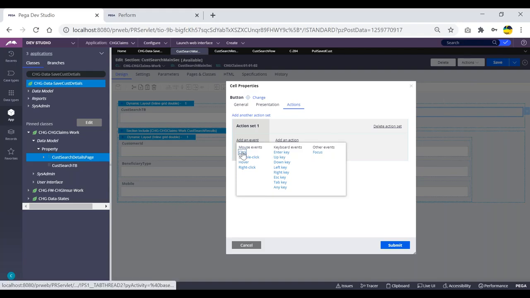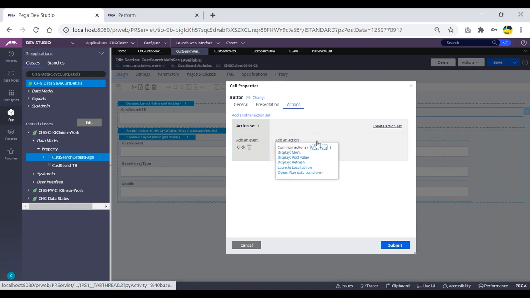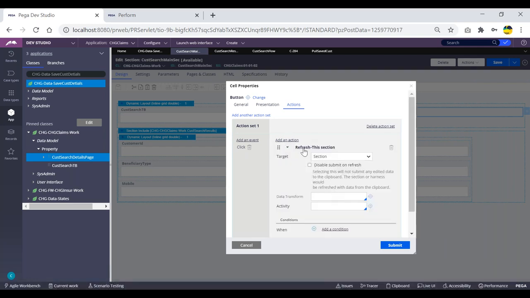On clicking of this, I have to run the activity. Even in real time, on clicking on this, we have to get the values generated at the bottom. So on click, I'm calling one action, that is running an activity. For that, refresh the section. Till here we have seen already. Now I'm trying to run the activity and, sorry, I want to refresh the section. That's what I'm trying to do.